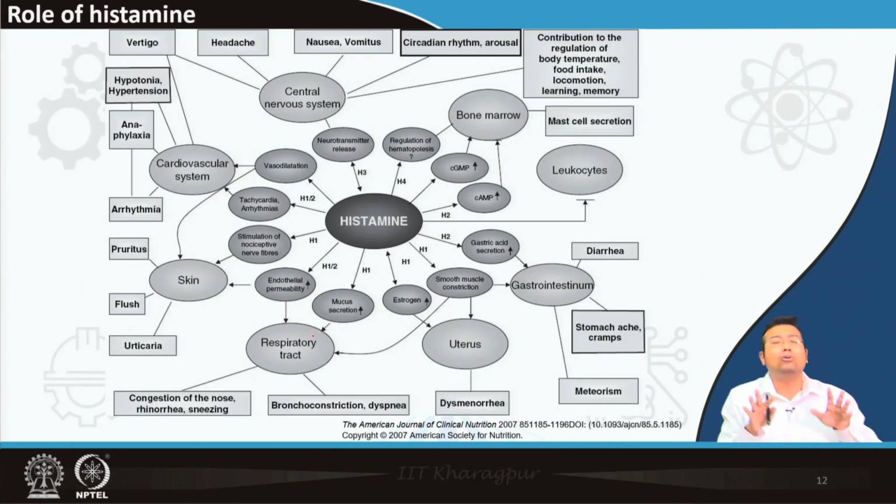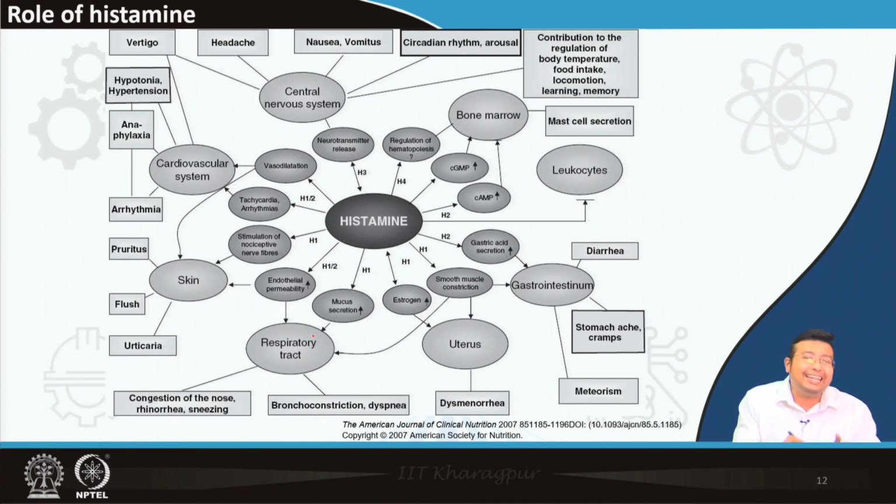Detailed discussion about histamine is out of the purview of this metabolism lesson, but here is an overview of what it can do. Most of you may already know that histamine is the mediator of all allergic reactions, anaphylaxis, urticaria, pruritus, etc. Histamine acts by multiple subclasses of receptors: H1, H2, H3 and H4. One example, the H2 receptor, helps in secretion of gastric acid. So we often take medicines like ranitidine and famotidine, Rantac, Famtac; those are H2 receptor blockers that help in decreasing gastric acid secretion.